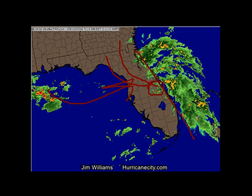This is unlikely, but it's a lopsided system, and all that rain is going to move into Florida over the next 24 to 36 hours, and then it'll lift off to the north. But this will not develop. This is the end of 93L, but it is a circulation that has moved onshore in Florida this morning.